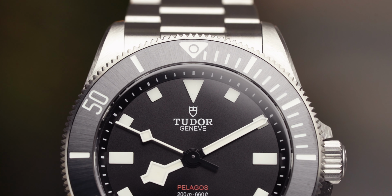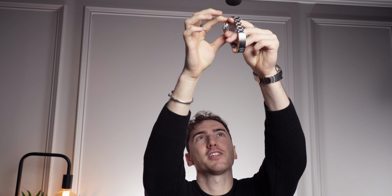So on a final note on the bezel, it also has Super Luminova, which we'll show you in a second, but listen to this, right? Is that not the most satisfying clicks you've ever heard? That, I don't know, maybe it's just a watch nerdy weird thing, but it's cool.